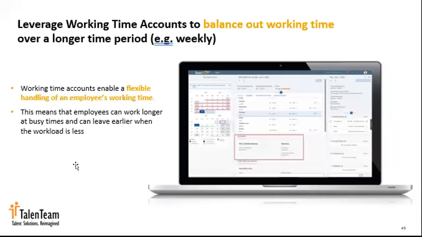For example, an employee's normal working hours are 8 hours in a day. When they have more workload, they might record 10 hours, which is 2 hours more than their planned working hours. These 2 hours can be used the next day or any day. When they have less workload, they can simply leave early, so that the next day they can record just 6 hours, which eventually balances your total working time account for that particular week.